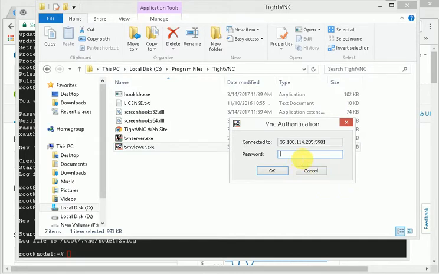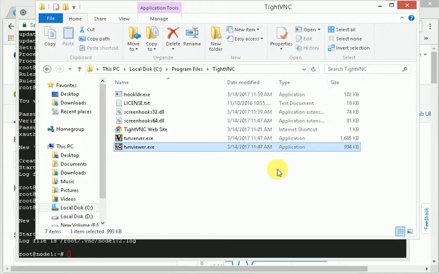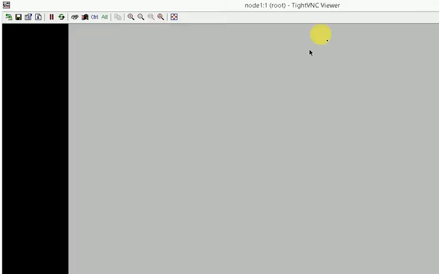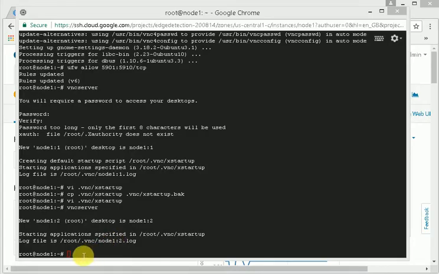This was the external IP. Then click on connect, password, okay, and we will type reboot.